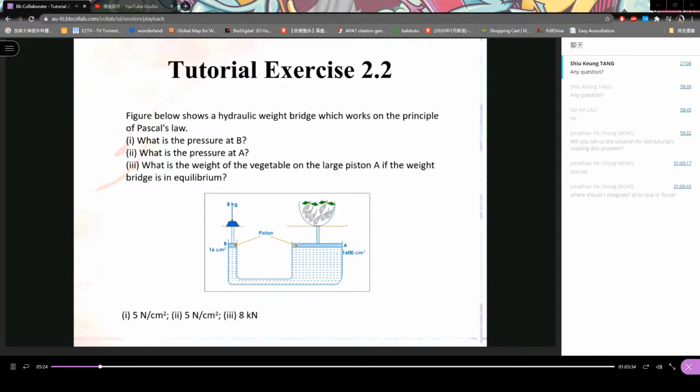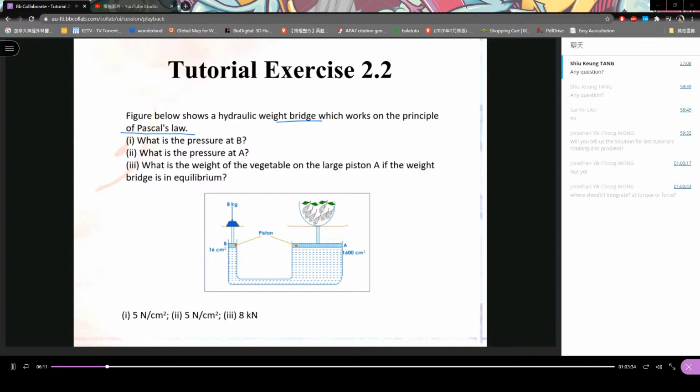Right, so we go back to our main business. The second example, quickly. Now we have a balance, which is basically a U-tube. On one side you have a rim of smaller cross-section area, and the other rim is big. They are in equilibrium, which means that point A and point B are at the same level. You are asked to use Pascal's law, which is basically the hydrostatic equation.